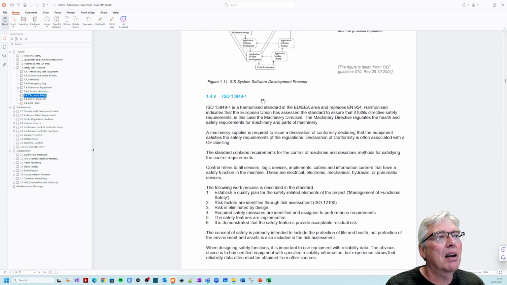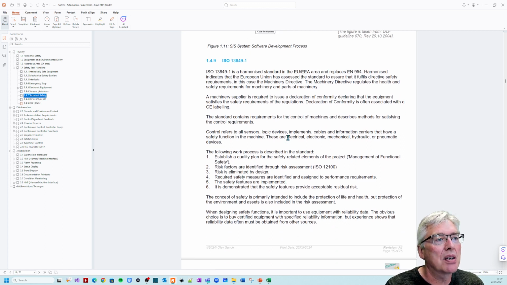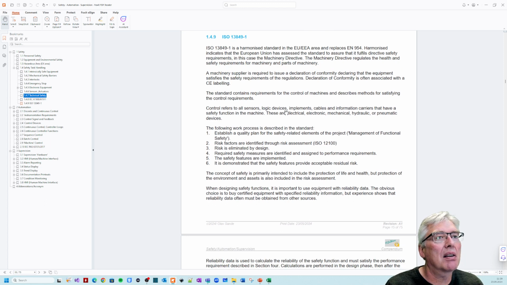And then there is an ISO norm for safety that has to do with machinery. We are not going to go through this in detail, but there is, let's say, a directive that's used in the EU area, the machinery directive. It leads to a CE labeling of your equipment. So what you should do here, risk assessment is important, and this reduces risk by design.